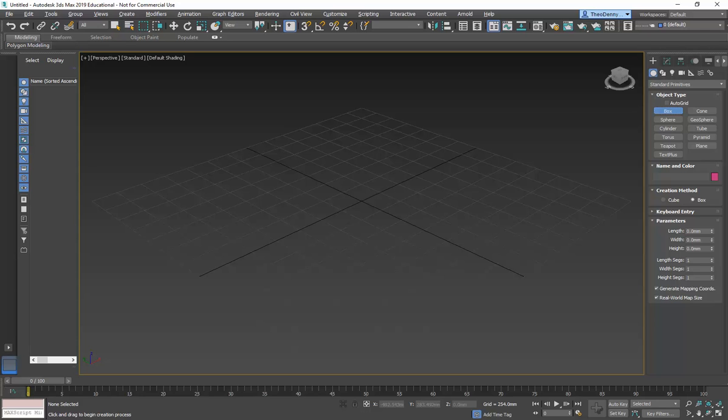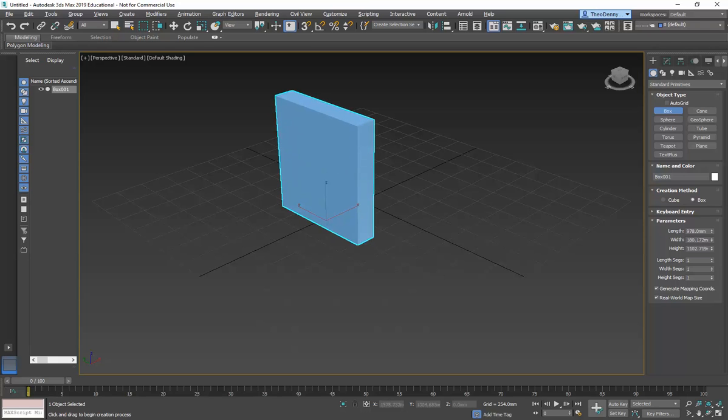So I've clicked on box, and I'll click and drag to set the size for the base, and then release the cursor to set the bottom corner of that rectangle at the bottom. So it's click to set the first point, release to set the second point, or the other corner of your rectangle, and then move the cursor up and click again to set a height.